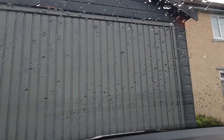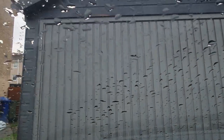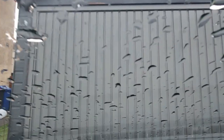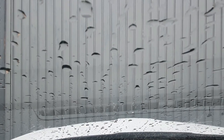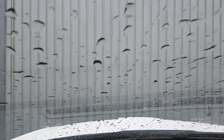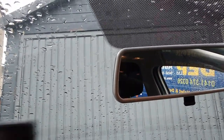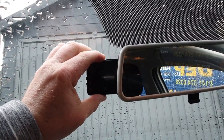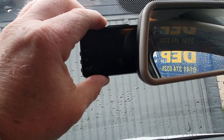This is a great tool, using your mobile phone, because the mobile phone's got a camera on it. So we can get an idea of where we want to put it so that we get the best view. There is probably a really decent view, because it's a wide-angle camera anyway. And if I bring this camera back this way, I can show you exactly where I'm going to put the camera. So it's hidden away from the driver, who would sit there, so it's not distracting them with any lights or anything like that.